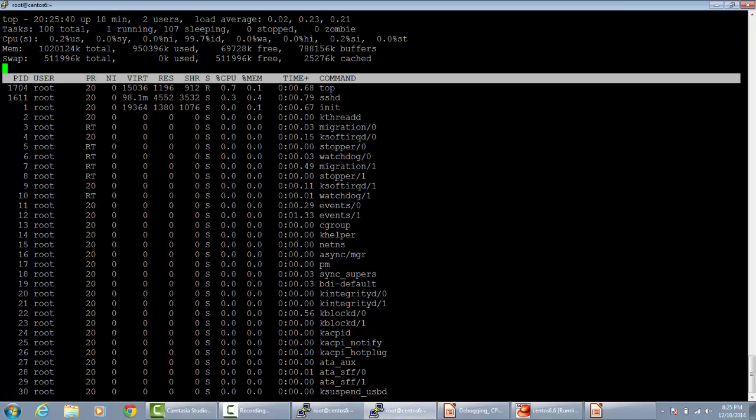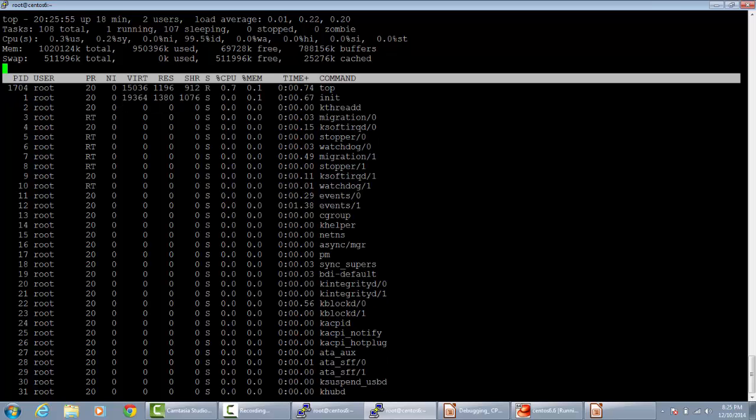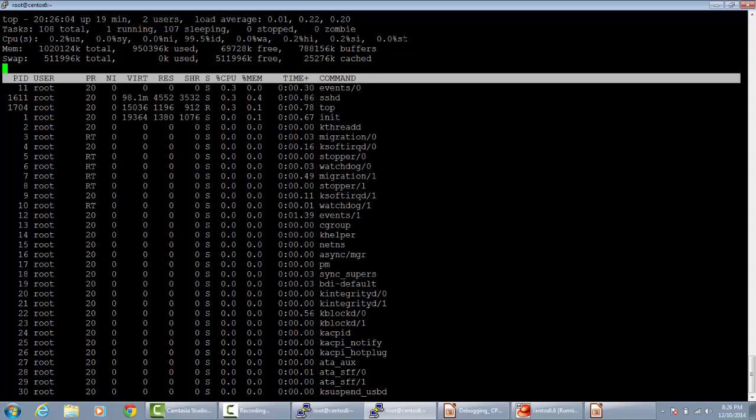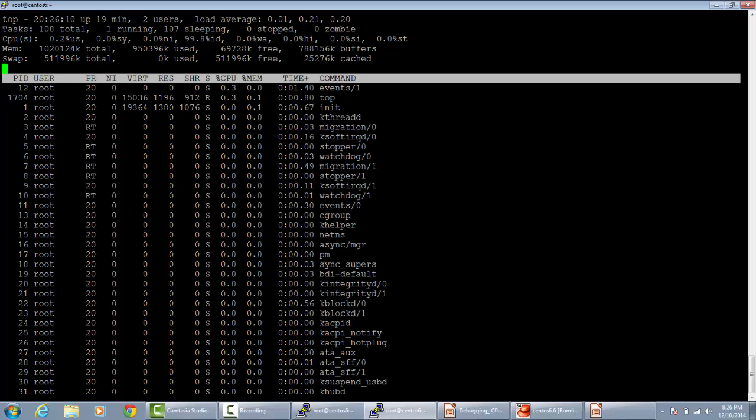The last column, %st, refers to the case where you are running a virtual system. %st refers to steal. In case you are running any virtualization, it refers to the amount of time stolen by your virtual machine from your host operating system. So if this is too high, you probably need to check what is going on in your virtual system, or probably need to migrate that VM out of your physical machine. Okay, so this is one thing.